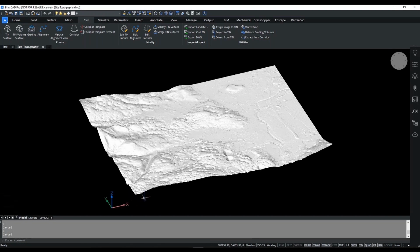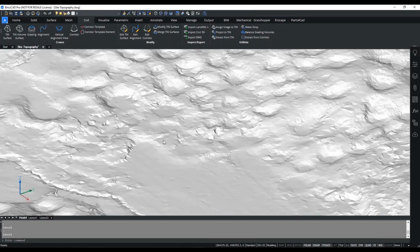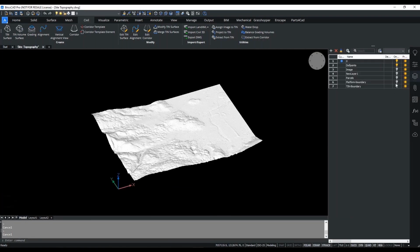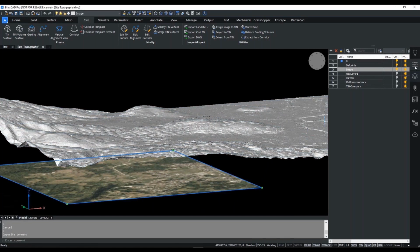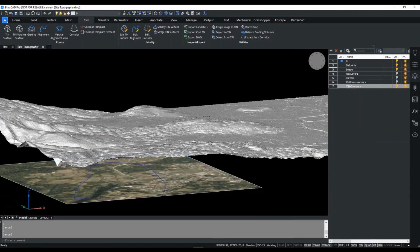Now, here we are, a huge model in meters, I think, and I'm just going to quickly spin around. I have a 3D mouse by connection, so it helps me with the orbiting and zooming in, as you can see, but you can always zoom in with your normal mouse. And I'm just going to unhide some of the stuff that I've already prepared. So I have an image at the bottom, which is a high-res TIFF image from this site. You can see. And also I have a thin boundary, which is made of a polyline.